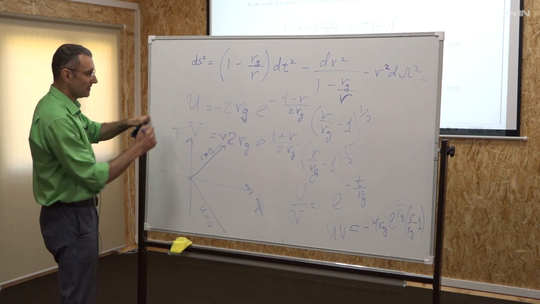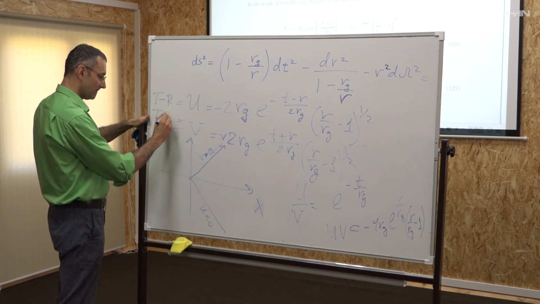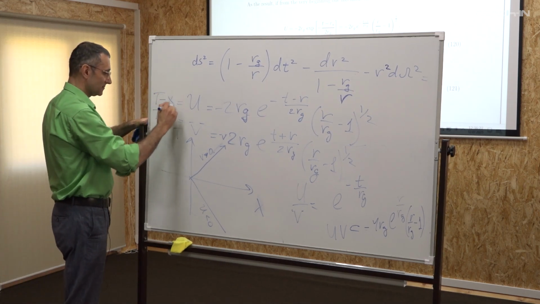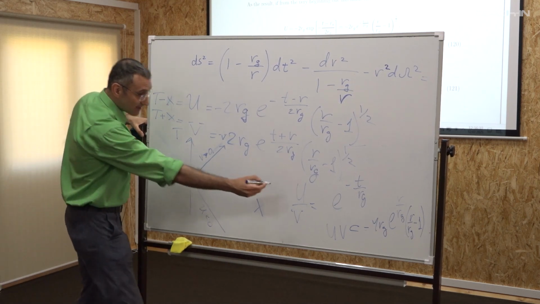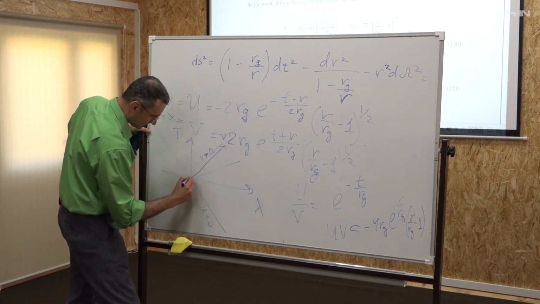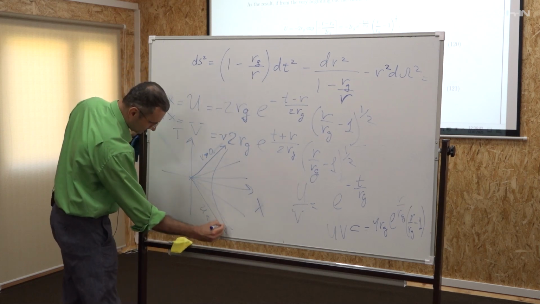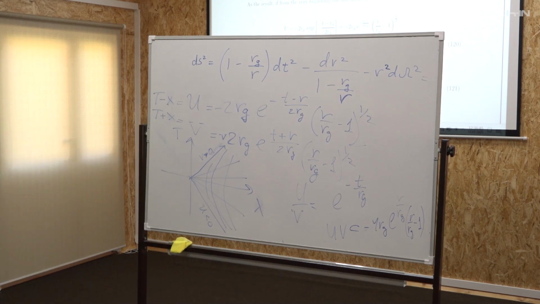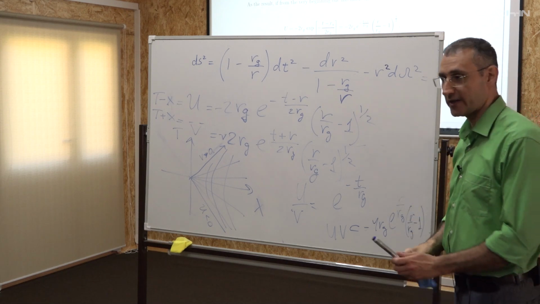It's big T, and X, not R. So constant small t lines are straight lines. Constant r are hyperbolas. The situation is extremely similar to what I drew for you at the very beginning of the first lecture. So let us return to that discussion to understand what is going on here.